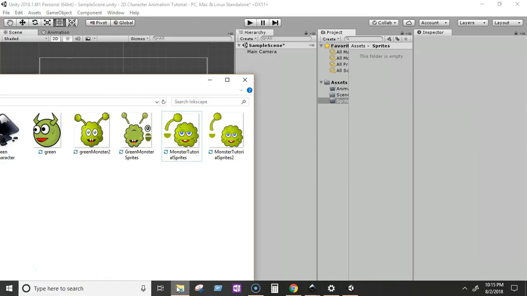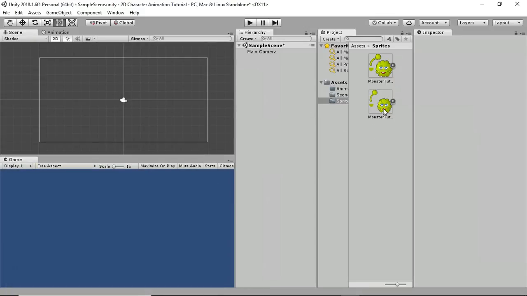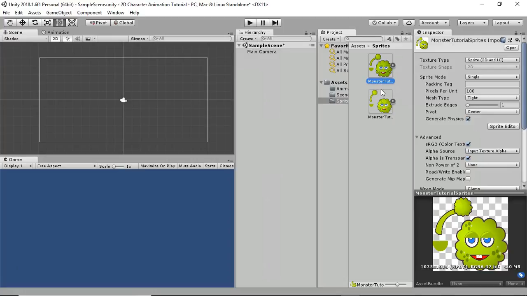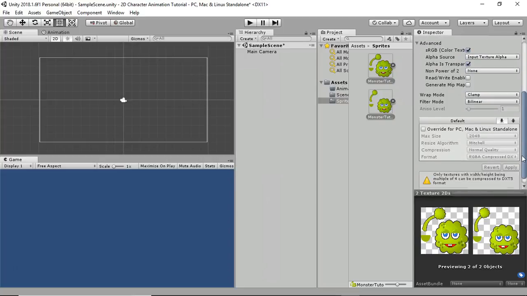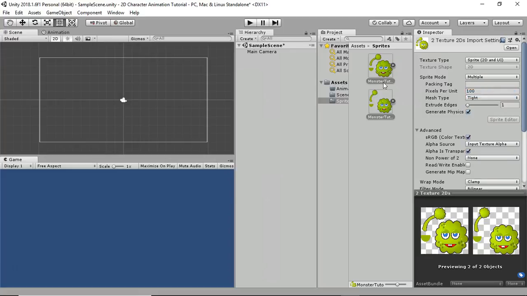So I'm gonna go to this place, and as you can see we have two different things here, and I'm using two different things to show you something that I want. So let me drag and move both of these things here. Now from there we're gonna use this one only, but I'm gonna use this one to show you something. So let me select both of them first of all and go to here and click on sprite mode to multiple, because we have multiple sprites inside them and we want to slice them up. So that is why we need to select multiple.